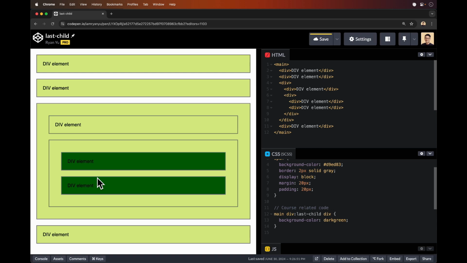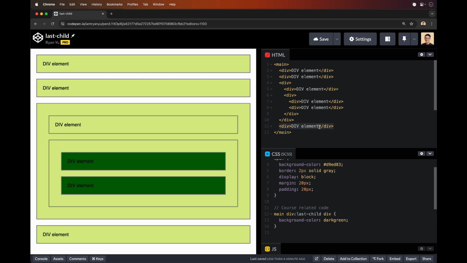So let's take a closer look at it. So we start from the main element and then look at the last div element. Since we didn't use the child combinator, the div last child pseudo-class is applied anywhere under the main element, including the child groups or grandchild groups. In the child group, which is this one, the last div element is this one, but it doesn't contain any div element.